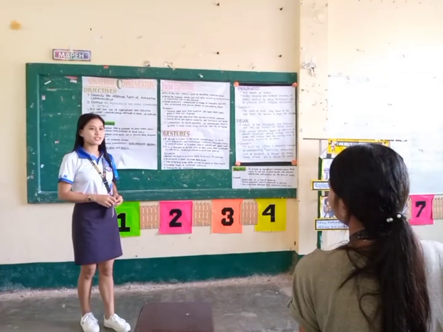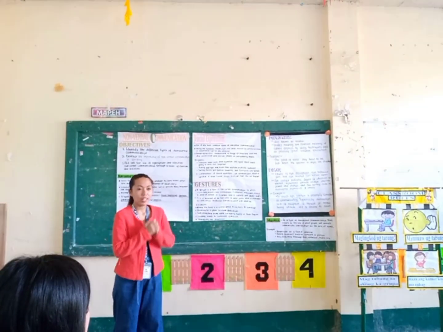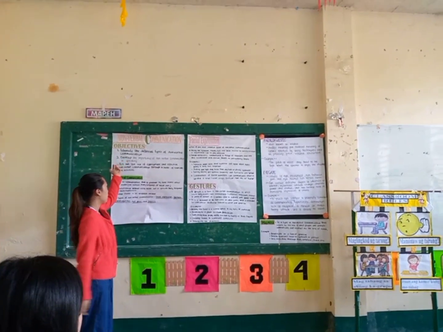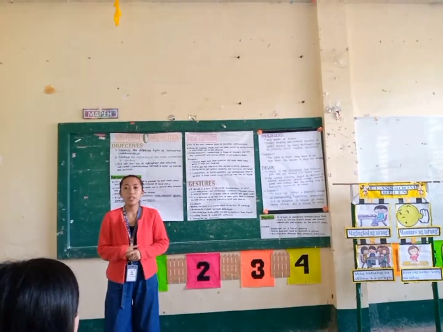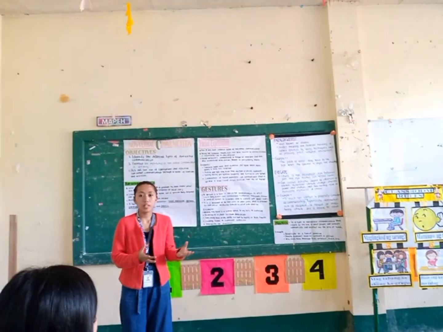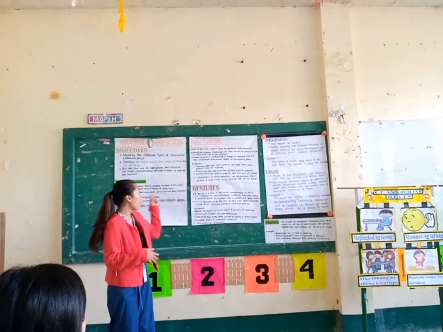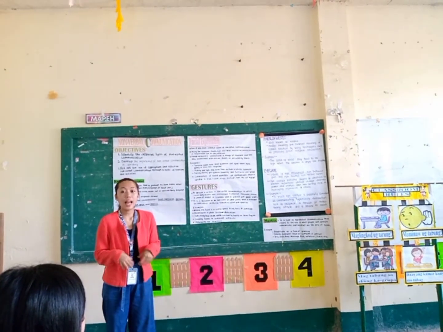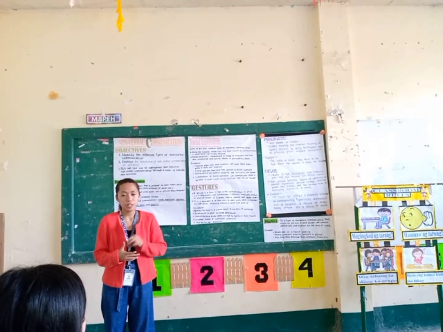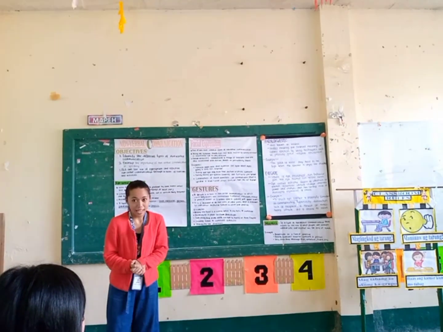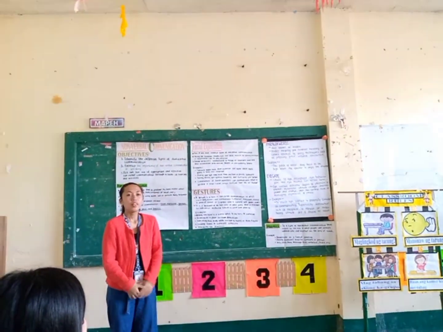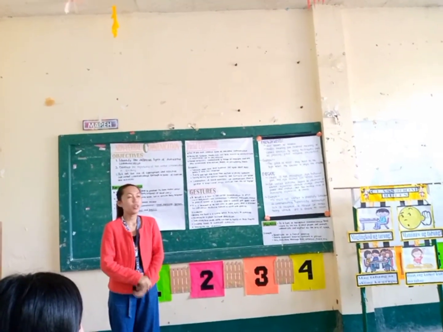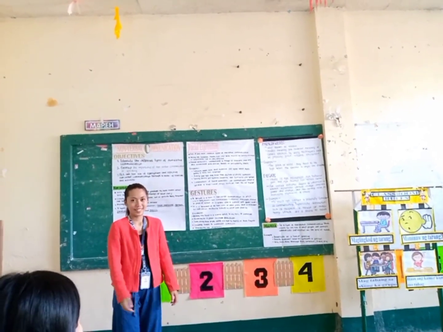Since you have already understood our topic of nonverbal communication and its types, let's proceed with the activity. Different types of nonverbal communication. You will be grouped into 5. In every group, you will be given each type of nonverbal communication. You will act out the scenario for 3 minutes. Do you understand the mechanics? Yes, ma'am. The winner will be given a prize. I will give you 2 minutes to prepare.